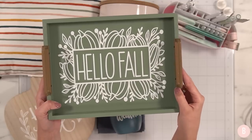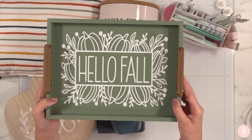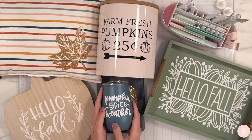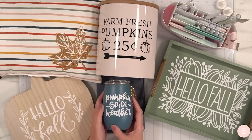I think one of the stars of the show for this video was this beautiful tray. I love how that turned out. I think it is so simple, yet really, really beautiful. So I hope that this was helpful. I hope this allowed you to just go ahead and view things in a different way when you are shopping in that little Dollar Spot area. That way you can see some of the potential in some of the items in front of you.